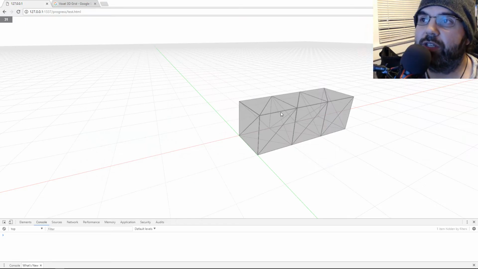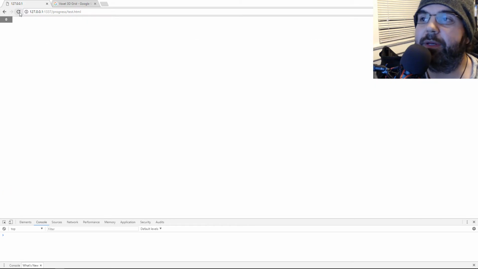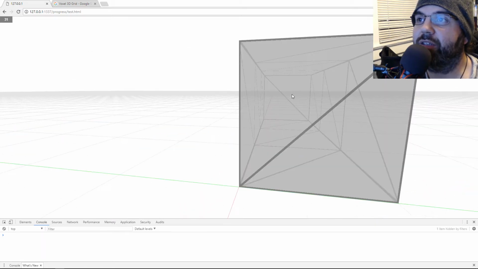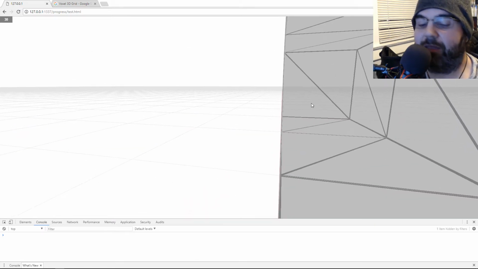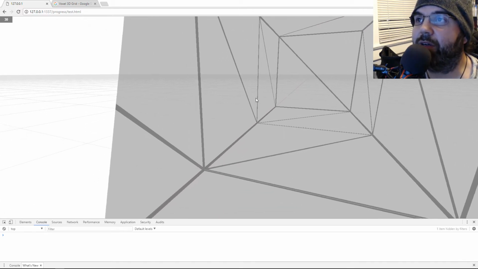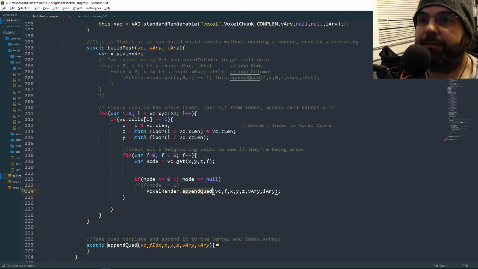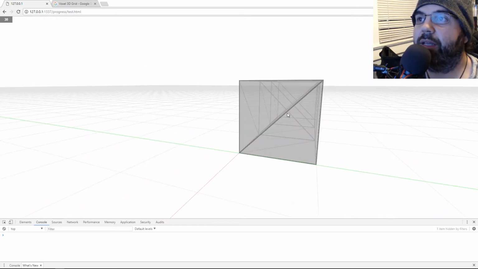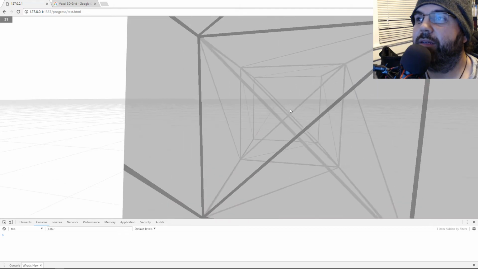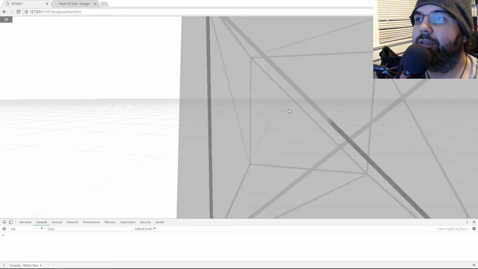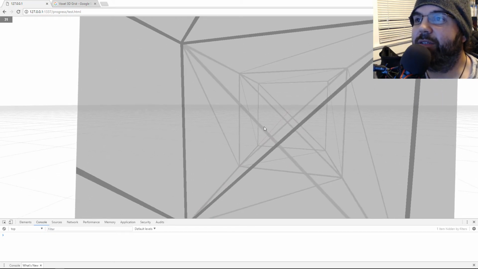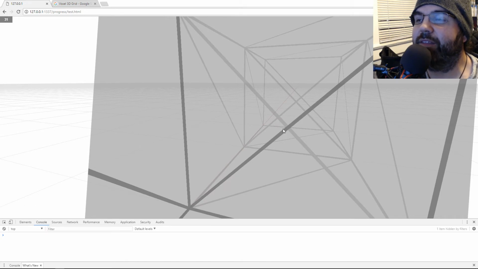And if I were to refresh that, those two faces on the inside should disappear. And there you go. They're no longer in there. And I can actually go in there a little bit. So I'm inside this voxel, and the faces are gone. If I comment that back out and refresh, I can then zoom as well. It's kind of hard to tell, but I'm inside, and the faces are there.